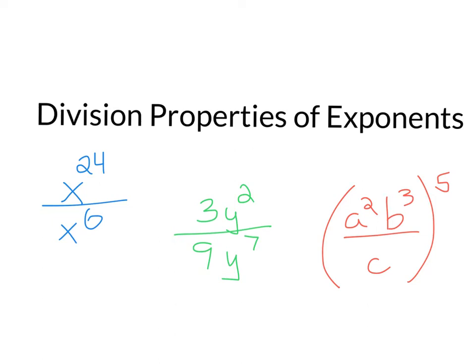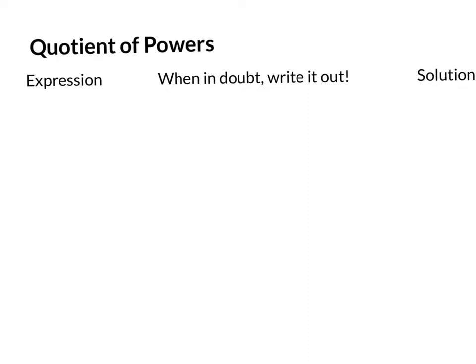All right, today's lesson, more properties of exponents. But this time, we're dealing with division properties of exponents. So as you can see, we have fractions, but dealing with properties of exponents. All right, so the first property is called quotient of powers. So that simply means a division of powers.